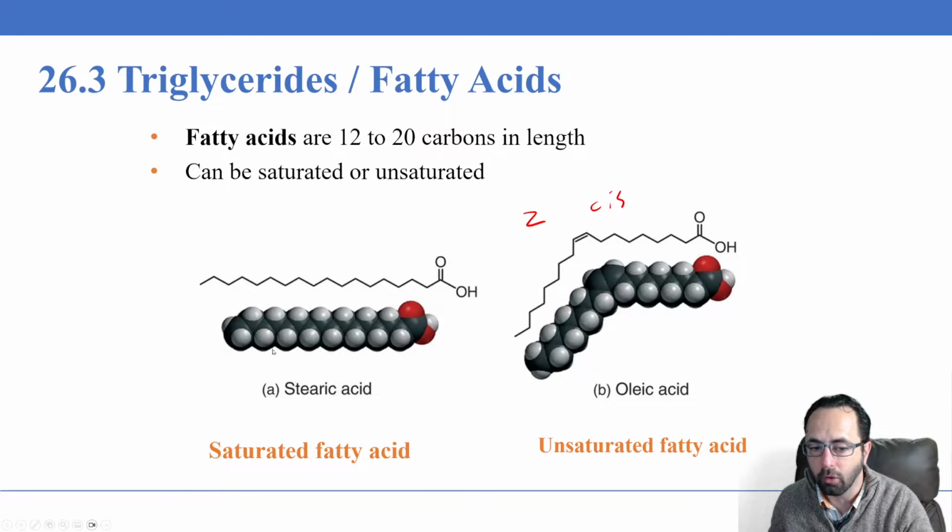So you can imagine multiple molecules of the saturated fatty acid being able to stack on top of each other very easily and having a lot of surface area for interaction, whereas an unsaturated fatty acid, where there's a kink in the chain, cannot as easily stack on top of one another. And so the result is that they don't have as much surface area contact, and they're going to have less London dispersion forces holding them together. And for that reason, fats that are high in unsaturated fatty acids tend to be liquid at room temperature. They tend to be oils.